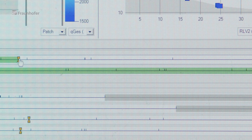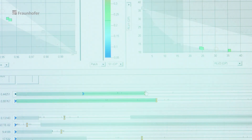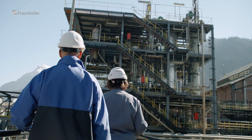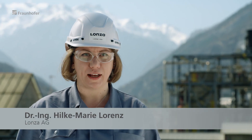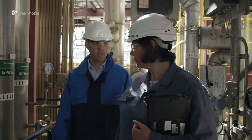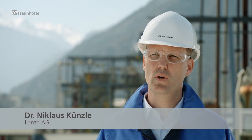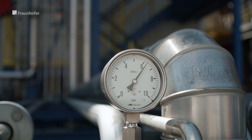The result? A software tool tailored to the plant, capable of calculating and representing what-if scenarios. I can use various sliders to restrict parameters, and then the software shows me a graphic representation of what I actually need to do with all the parameters I can adjust in order to always operate as optimally as possible. We have already used the tool with a distillation column and have seen that it can cut energy consumption by about 10%.